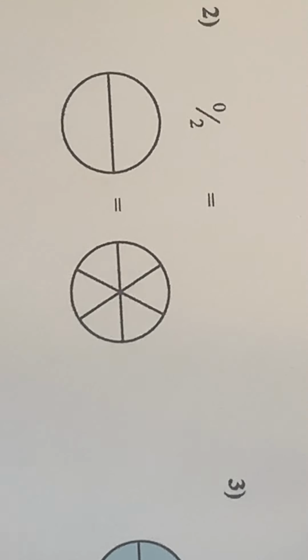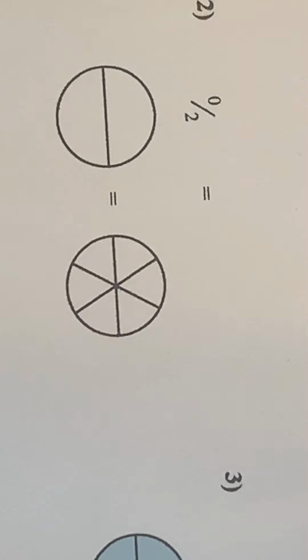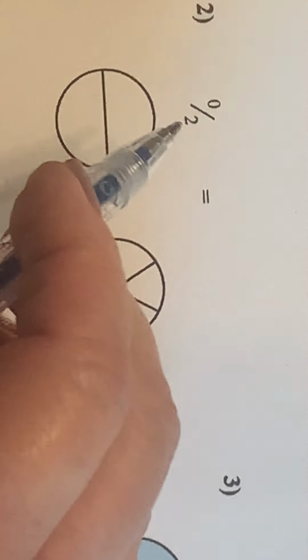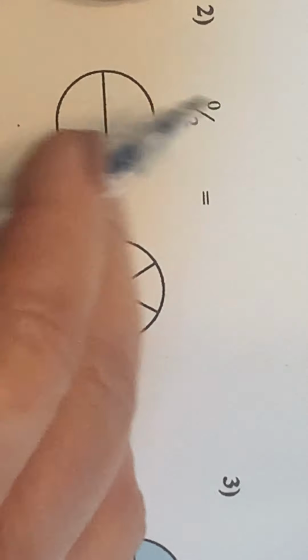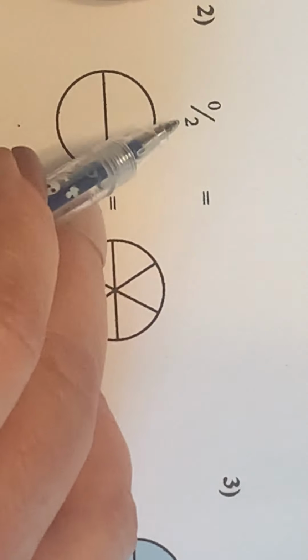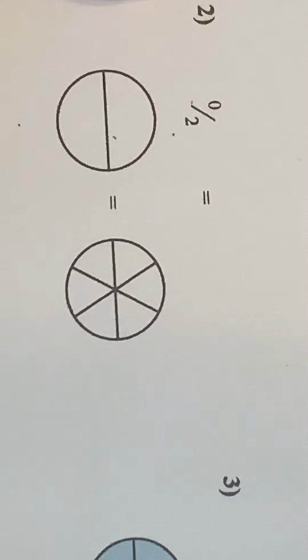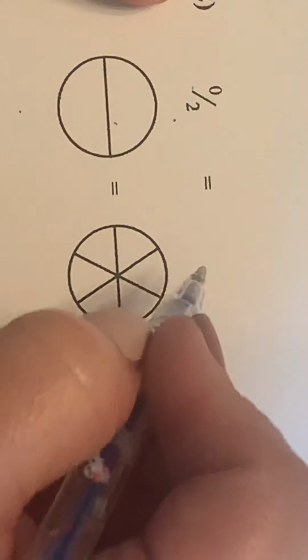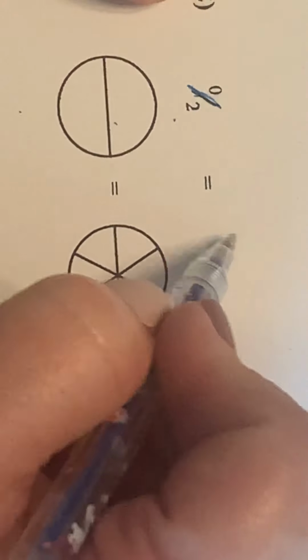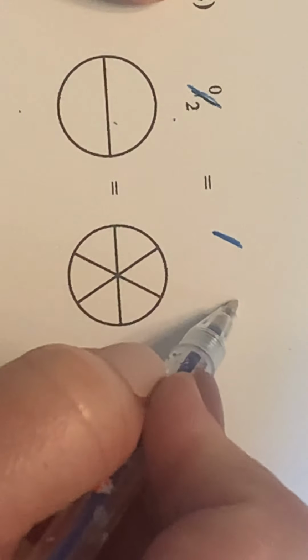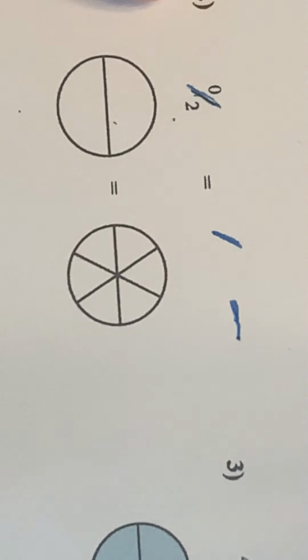All right, right here is really simple, even though it's a little different than we're used to looking at. There's nothing colored in, right? But how many pieces is it? Yeah, you're right, 2 pieces. There's 2 pieces and 0 colored in. Now do you see this? This is diagonal. You can write your fractions with a diagonal line or a straight line. I'll write it with both right here.